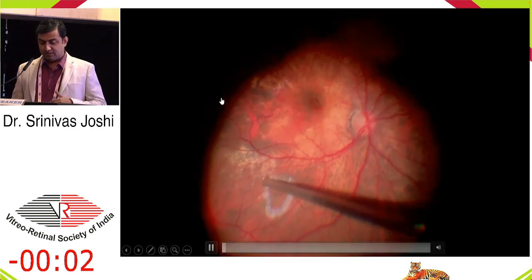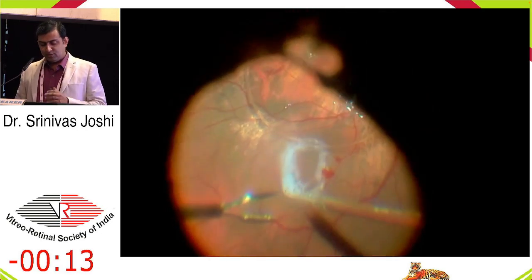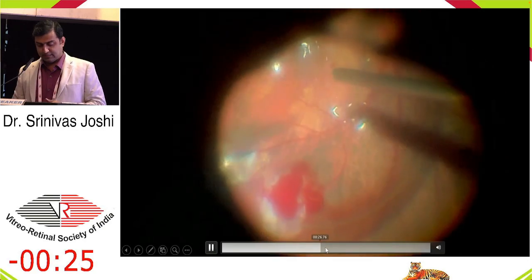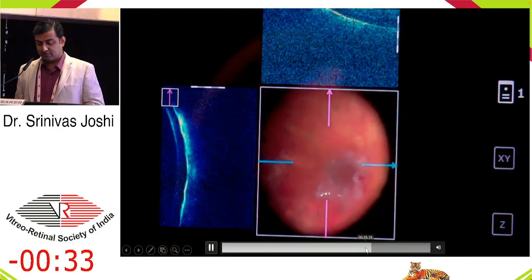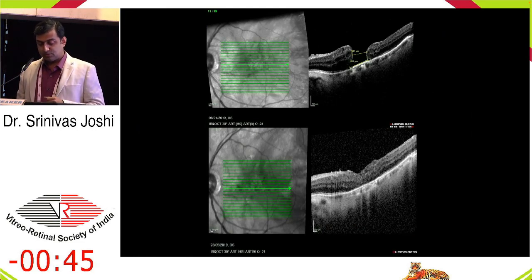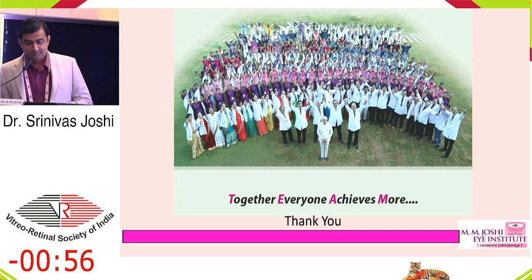My last case: if everything fails, the only way left is the neurosensory retinal graft technique. Using a 38-gauge needle, I create a blister, then bimanually cut this autologous retinal graft and try to place it — either slide it under PFCL or place it and fill PFCL above. Getting a good size of the graft is important. On iOCT you can see how nicely it sits over the macular hole. After fluid-air exchange with silicone oil tamponade, the patient improved from 3/60 to 6/36 vision. Various other options are available in the literature.